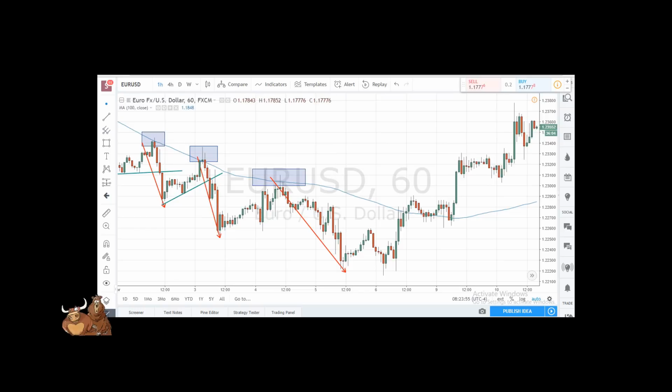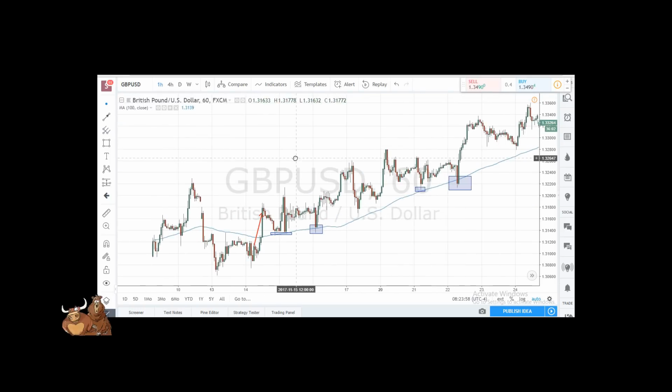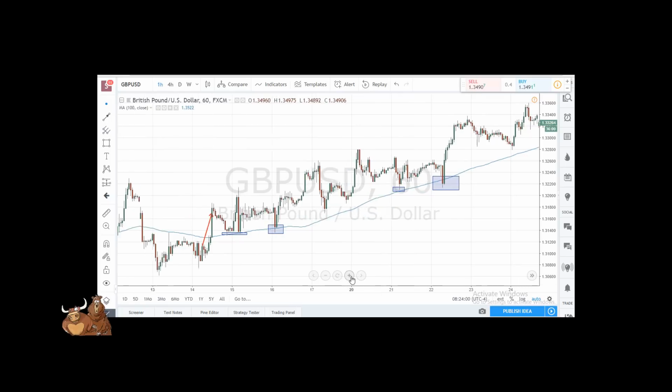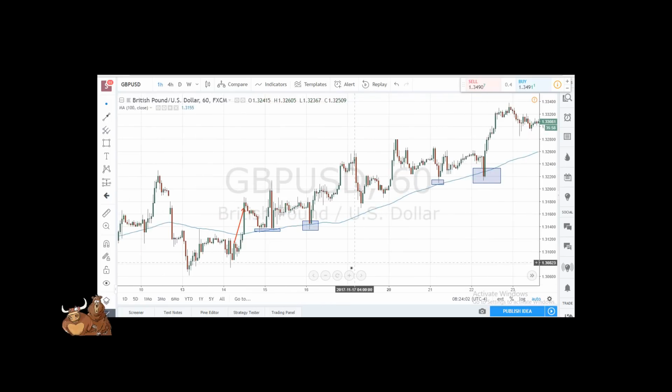So, another chart. It's a pound to dollar chart, and this is a very good chart that I found. It has everything that I wanted to show you. So here you can see that we have a gap, we break below, we trade below. You can see here we have a touch, we go down, here touch, but we managed to close above. So as soon as we close comfortably above the moving average, now we are in an uptrend, and we are looking to buy the price at the first retest. So here you buy it, look where it goes.